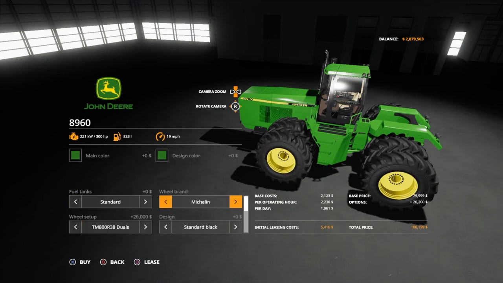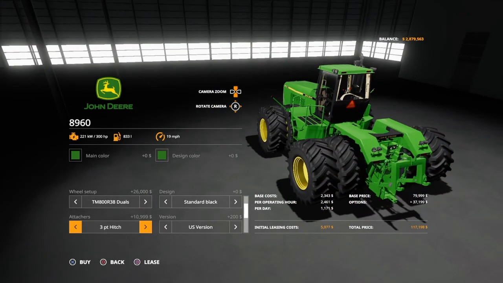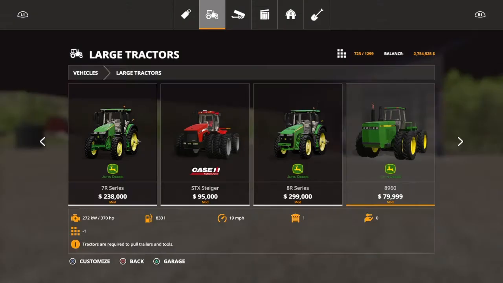Oh, gotta do Michelin, baby, got to. So design, standard black, attachers, we are going to do the 3-point hitch, windows regular, engine setup, additional front lights, yes, sure, why not. Green star, we're going to need the GPS, yes, and $125,038, and that is mine.